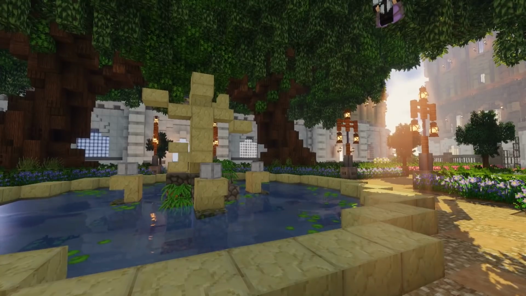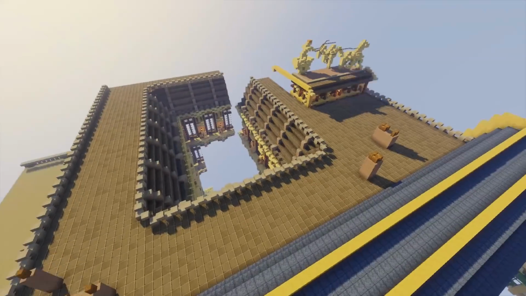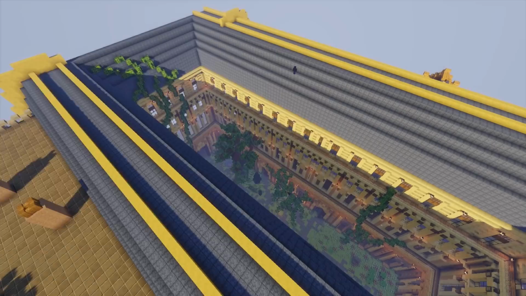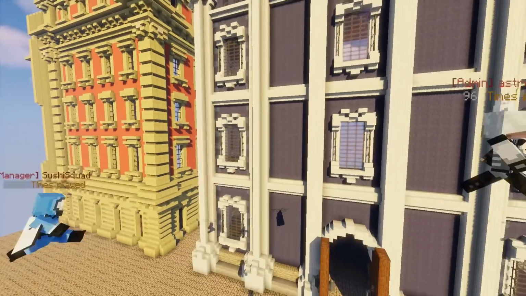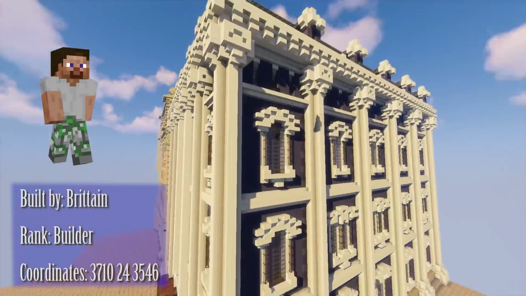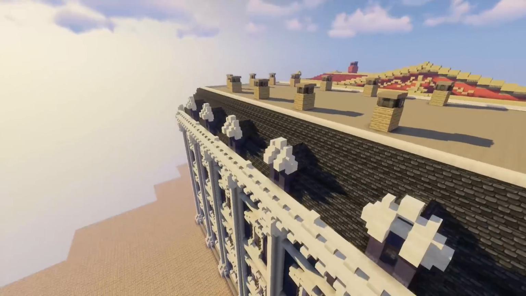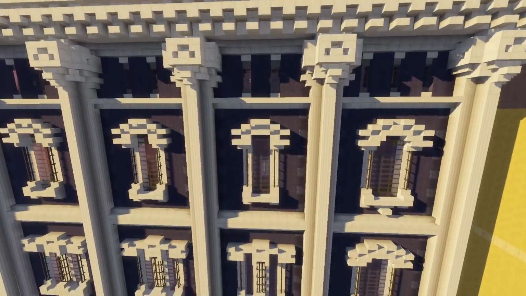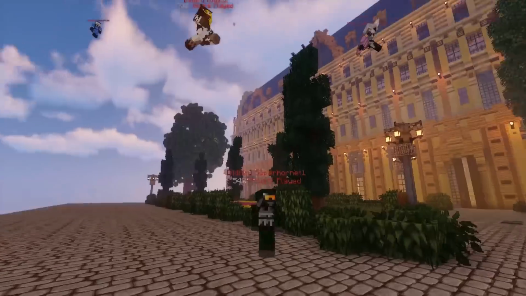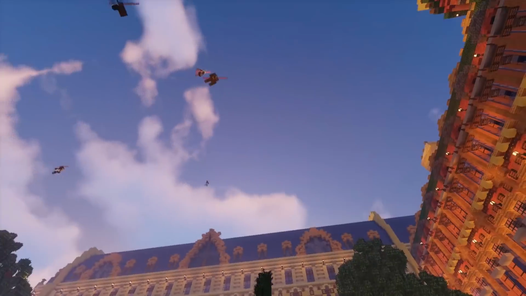Next one is Britain's build. That finally got finished. Oh, whoa, this looks... Wait. You can TP. This is built by one of our somewhat newer builders, Britain. Nice. Nice chimney stacks. Oh, it has a front part too. Nice roof. Next we have this open area slash garden and this terracotta house over here.